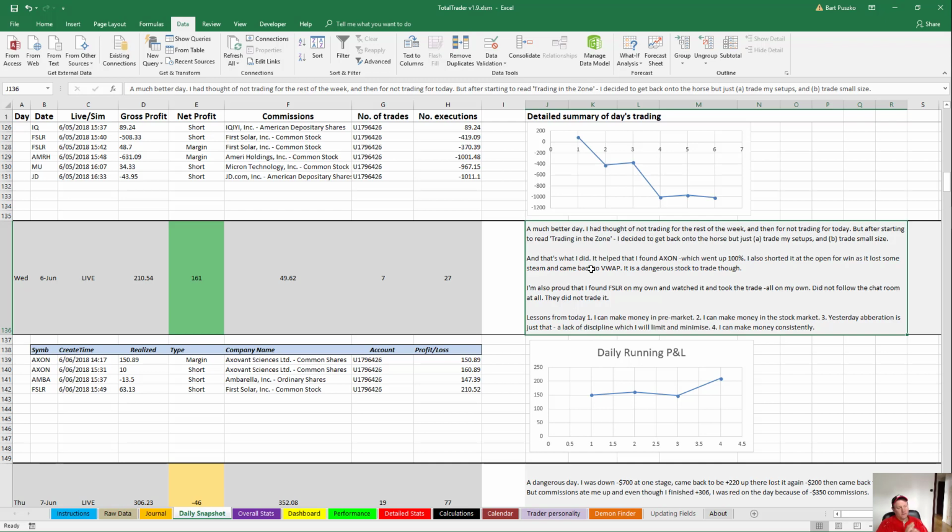Now, the reason why I think this is really useful is that during the day there's a lot going on. There's a lot of emotions. There's a lot of stress. You've got money on the line. You've got your chat room open. You've got moderators talking. You've got people typing in the chat. You've probably got alerts. A lot is going on.